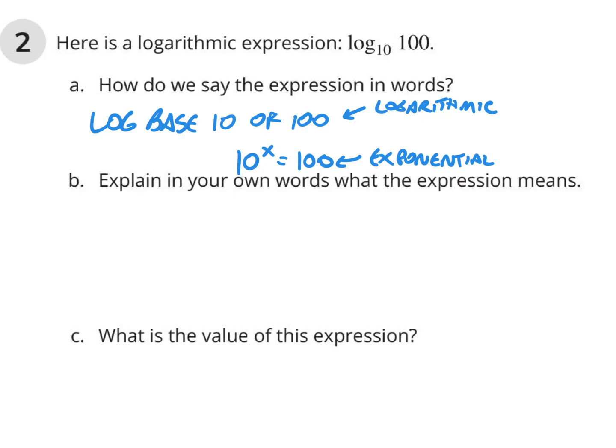So now, what logs do is they count the exponent. This counts the exponent on 100. Base 10, what's the exponent that gets you to 100? And what's the value of this expression? The beautiful thing about log base 10, all you got to do is count the number of zeros after the 1. If it starts with a 1, just count the number of zeros. And this equals 2. Log base 10 of 100 equals 2.